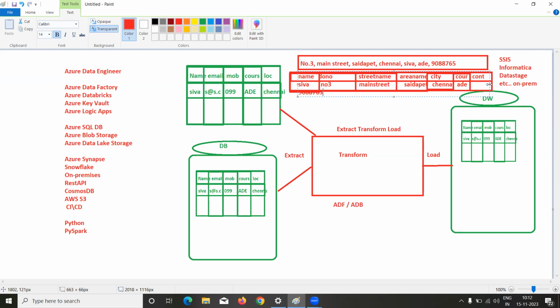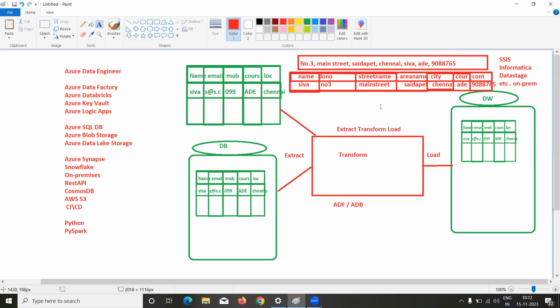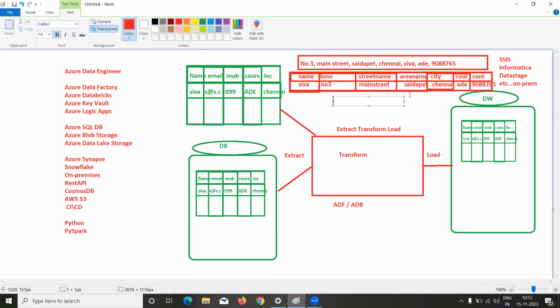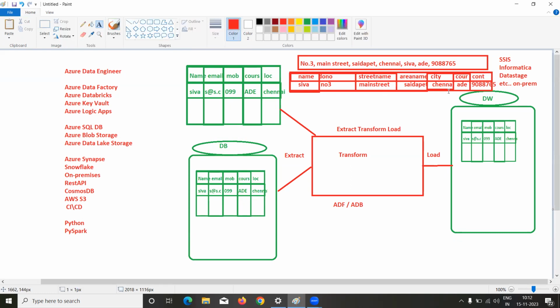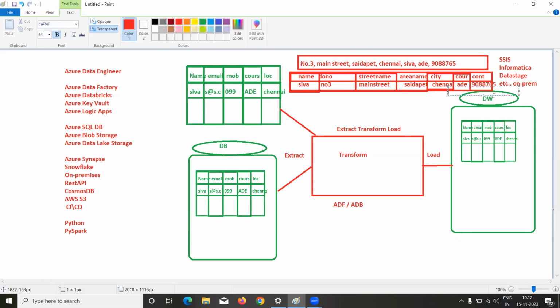Now the raw data is converted into cleaned format data. In every record, the name, number, area name, street name, city, and course name all come here. From this table, if I want to take data based on the course inquiry, I can. Based on the area name, I can take it. Based on the city name, I can take it.